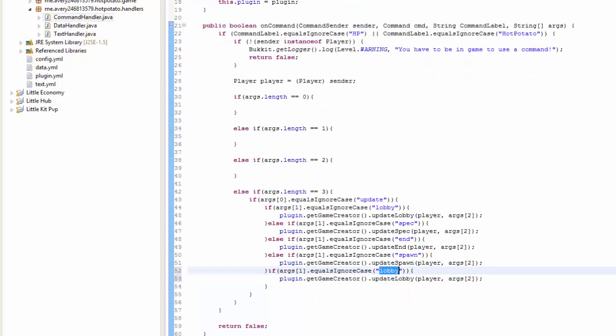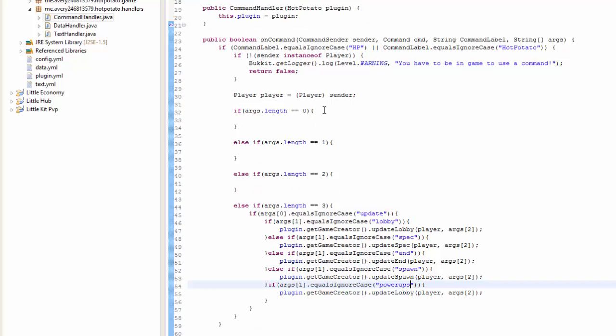Update lobby spawn. What are those points called? Power-ups.